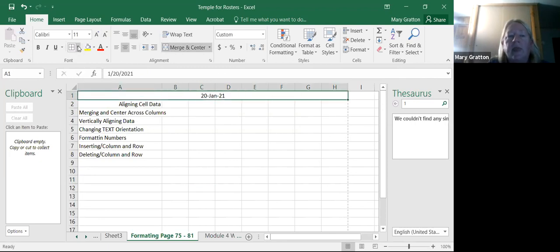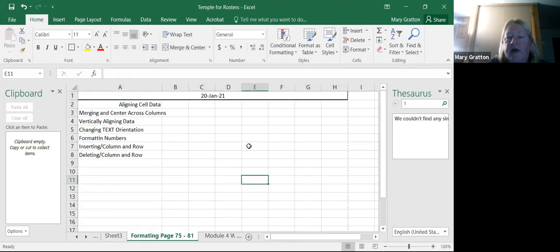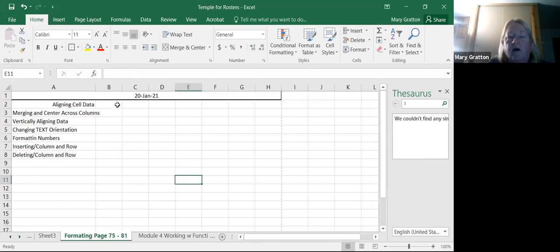I highlight it, and I'm going to put a thick border around it. So you can see that underneath that, the columns still, B, C, these are still separate from 2 going forward, but in row 1, it now has like a header for it.